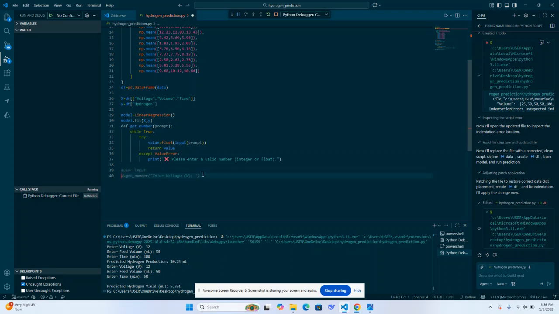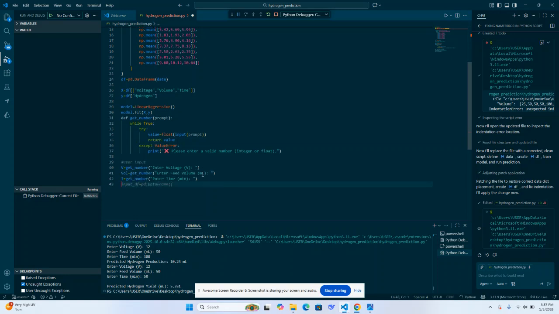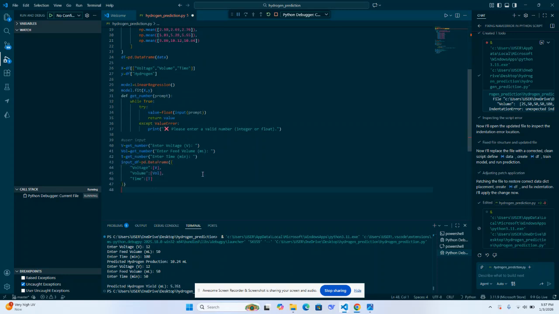Use this tab, get the number of volts, enter volt, then volume, get number, feed volume in ml, then time. Then another thing, the prediction, no warning. I type the input data, then I have to train the model, get the model from df data frame: voltage, volume and time. That's very easy, guys.